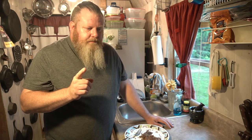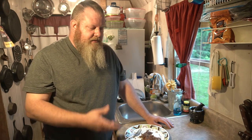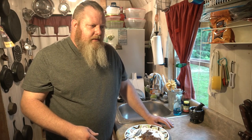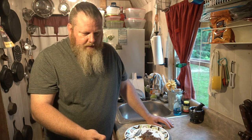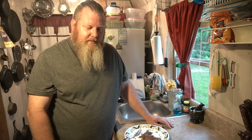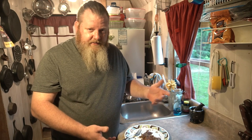Couple of things. I use extra virgin olive oil. I use unsalted real butter. That seems to work best. I've got high blood pressure and I've kind of gotten away from a lot of the salty stuff. I like butter, and it's actually not as bad for you as you may think, but the salt in the butter is not good for you if you have high blood pressure. So I go with the unsalted. That way I can control the amount of salt that's in the meals that I make.